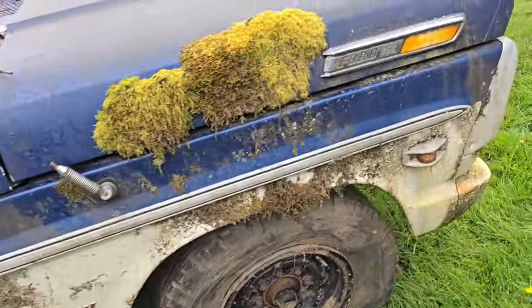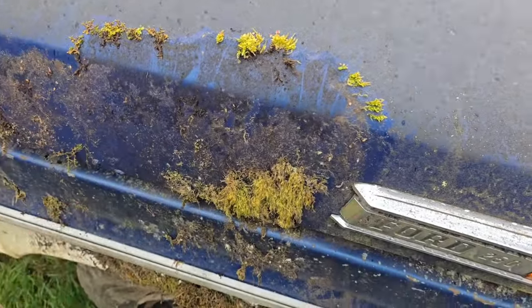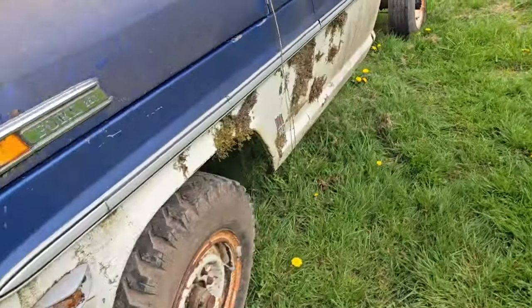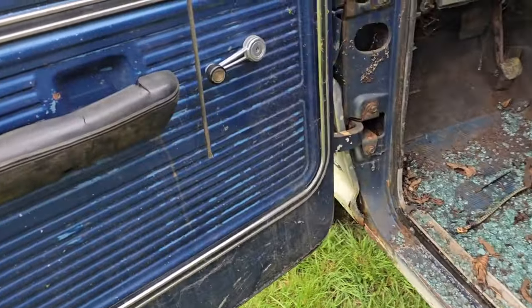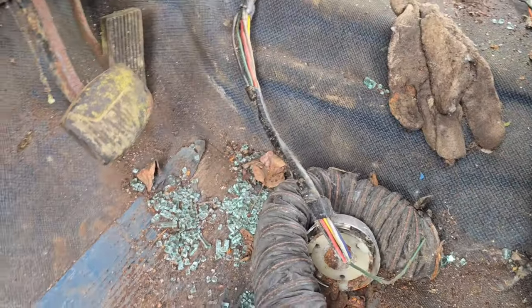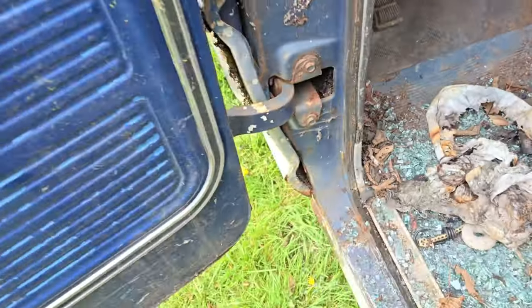All right, we'll go to the other side. Man, it's amazing how long this truck's been sitting and it survived out there without completely rusting out. I mean, the bottom of these doors aren't in the greatest shape, but that other truck's got doors. All right, we got an alternator. We got nastiness. Another one of those handles. I don't know what that's for.